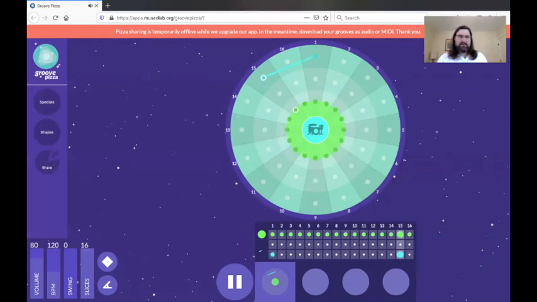Now, that's going pretty fast. I can slow my tempo down over here. Hopefully you can see where my mouse is. This says BPM. Who remembers what BPM stands for? Think time. Beats per minute. That's right, beats per minute.